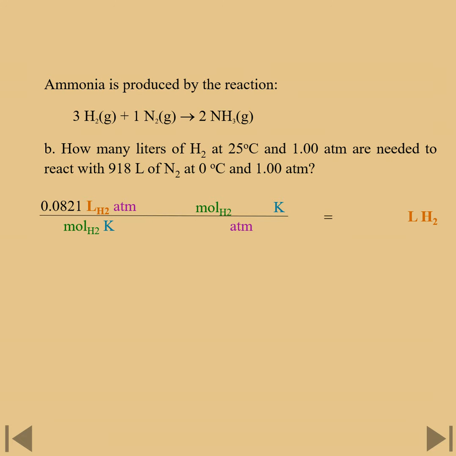Let me go ahead and, oh, I don't have my number of moles. I'm going to get that from the nitrogen information. So let me use another unit analysis setup. I'm after moles of hydrogen. Now, since this is at STP, I can use my normal step 2 and start with that 918 liters of nitrogen. And then from liters of nitrogen, can I go straight to moles of hydrogen? No, again, I need to go into moles to relate one chemical to another, so into moles of nitrogen. And then from the balanced equation, we can go from moles of nitrogen to moles of hydrogen.